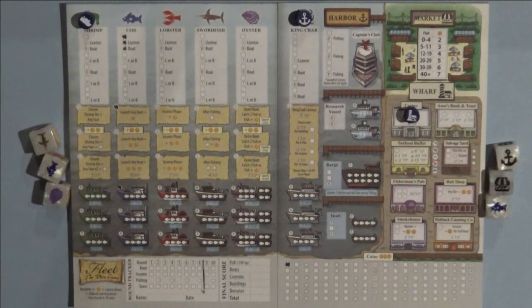Each round has 4 phases. You have the boat phase, the income phase, the fishing phase, which only happens on the even rounds, and then you have the town phase.